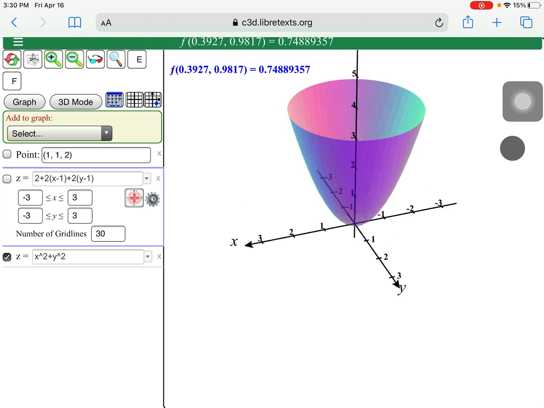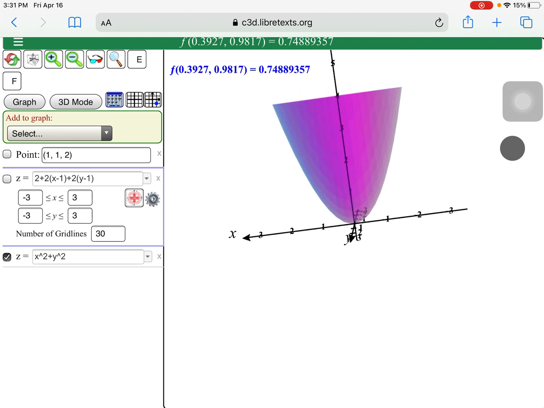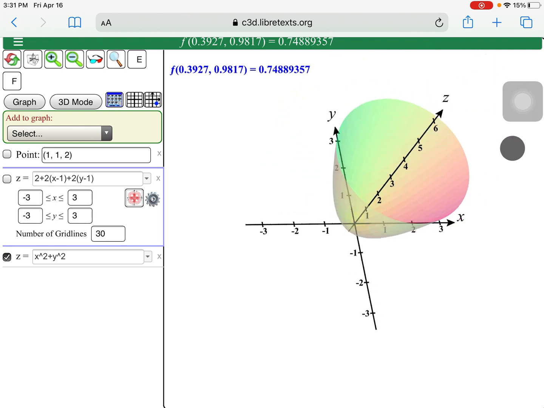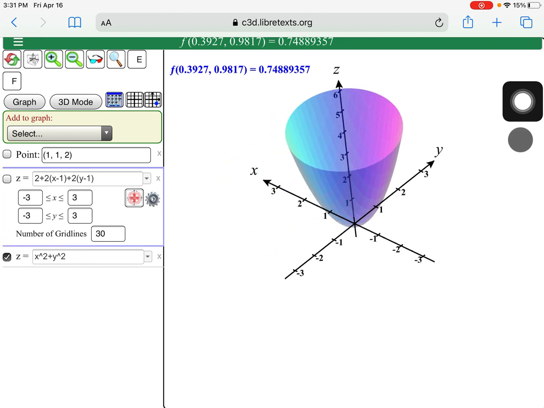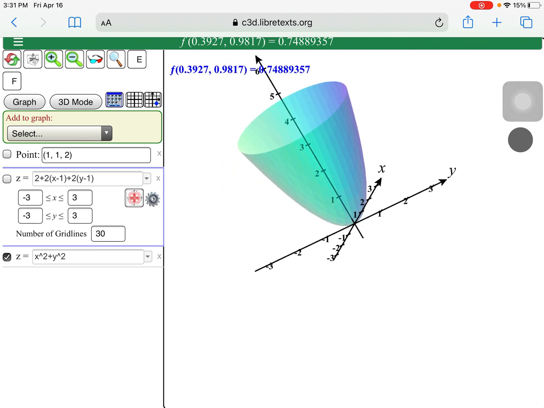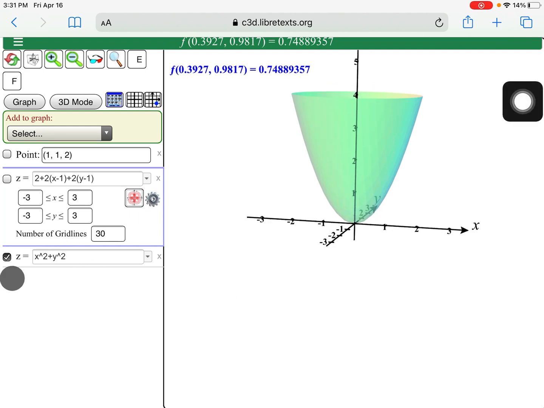So I'm just going to rotate things around a little bit so you can quickly get acquainted with the paraboloid, the cross sections in the xz plane and in the xy plane. In the xy plane, you get circles, because if I set z equal to a number, you get x squared plus y squared equals a number. In the other cross sections, like for example the xz plane, you see that's a parabola, because if I set y equal to a number, you get z equals x squared plus, I don't know, 4, 9, 1. And those are parabolas. Okay, so this is a paraboloid.